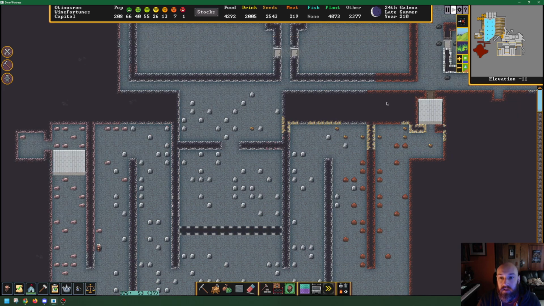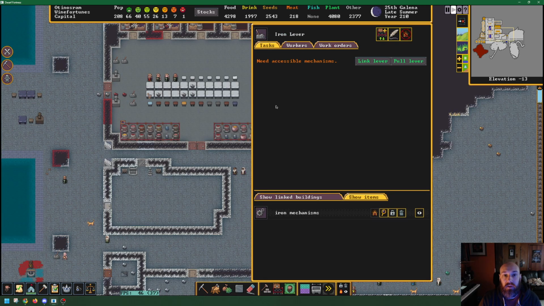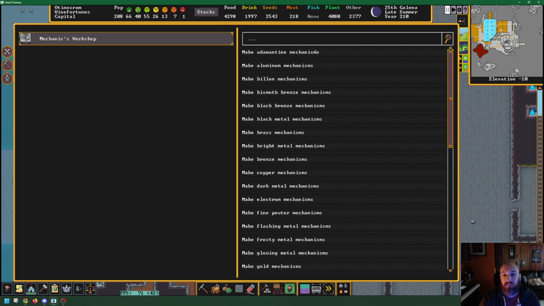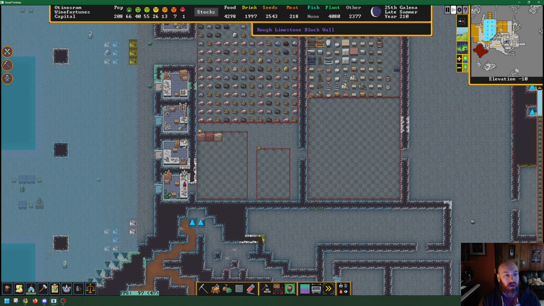That's done. Show linked buildings. No linked building there. So, what's that? This one. Link lever. No need accessible mechanisms. That's what I was about to do when the were creature came. Iron mech. 30. Okay, that's going.